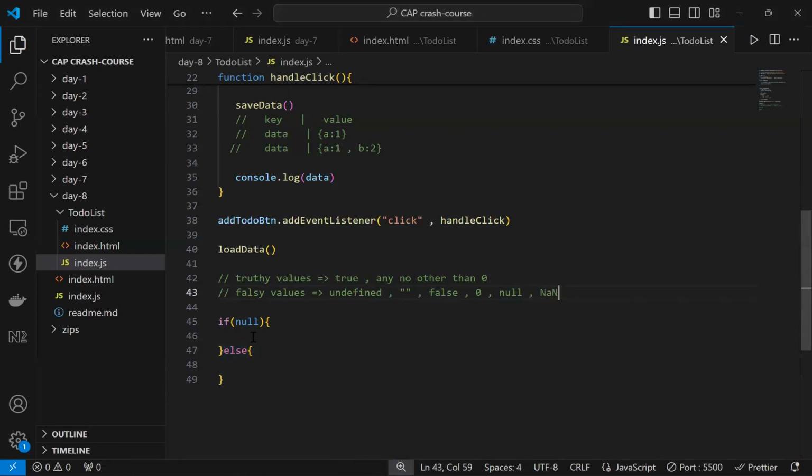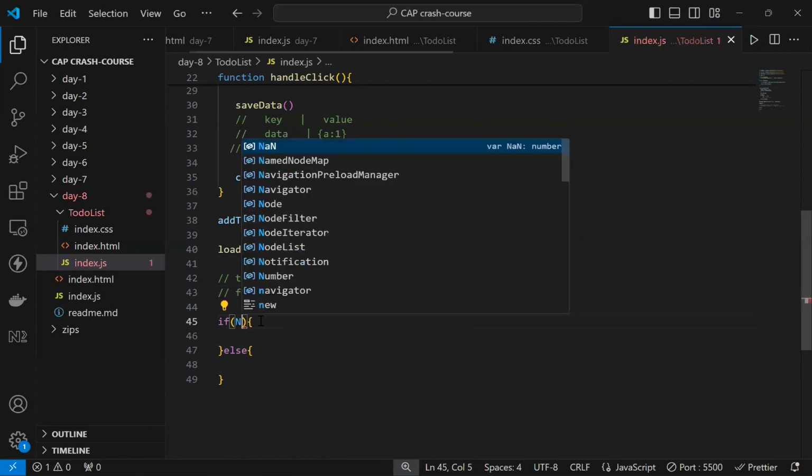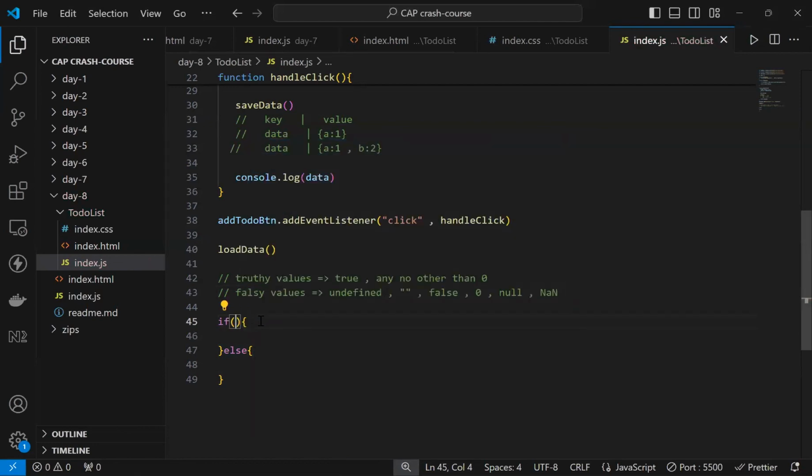So seems like you guys have seen notes, right? So not a number, if this is there, still a falsy value. If undefined is there, it's still a falsy value. If 0 is there, it's still a falsy value. But for each condition, it will enter else. Let's say if I write 42, will I be entering if condition or else condition?